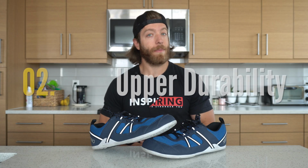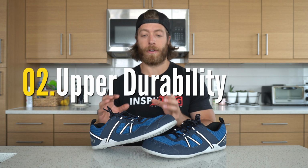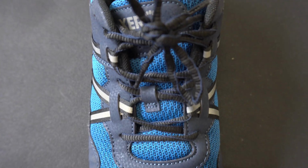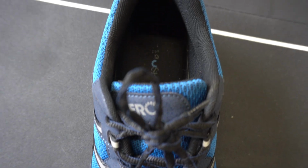The second pro that I like about this model is the overall upper durability. Some of the barefoot shoes that I've tried, especially the ones more focused on running, have very thin upper constructions. If you're in a lifting setting where you might have some toe dragging from something like a burpee, or any form of friction from whatever equipment you're using on the upper, this model's upper is pretty thick and should be fairly durable to resist that friction and early breakdown.